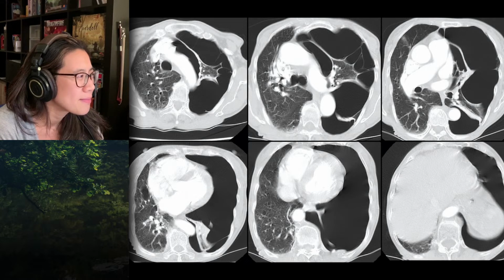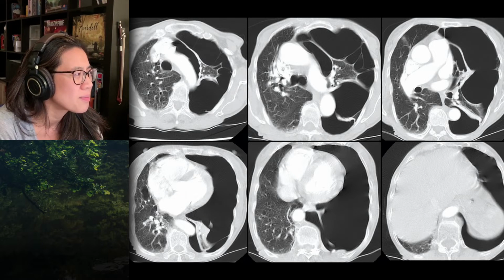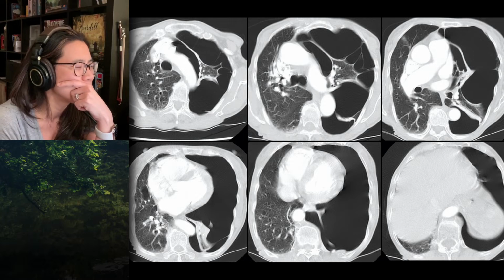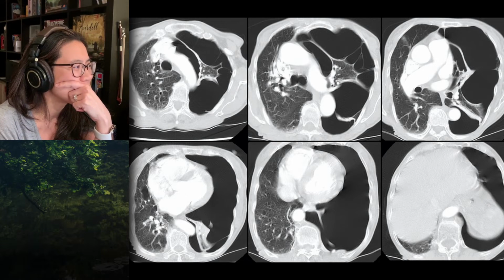Well, if it was a pneumothorax, what would you do? You'd stick a chest drain in. If they were bullae, would you not? I don't know. Do you do the same? Putting a chest drain in a bullous lung isn't a good idea because you end up with a bronchopleural fistula. Okay. So I would go bullous. All right. The trick is to get to the bottom.